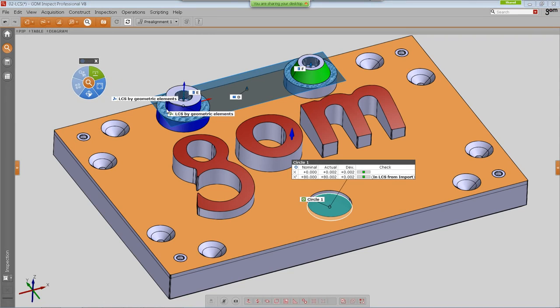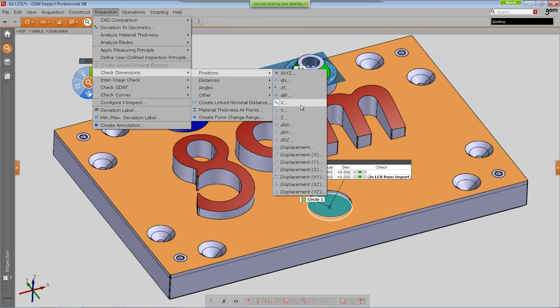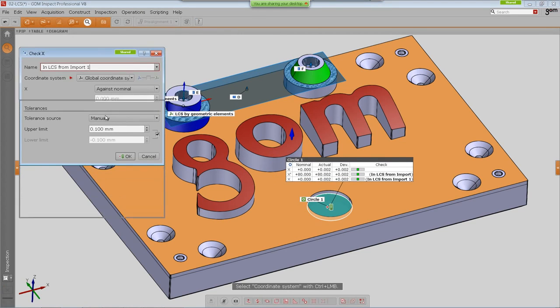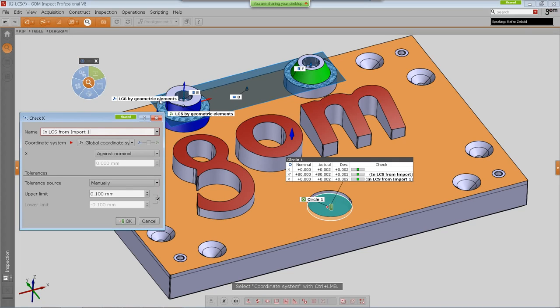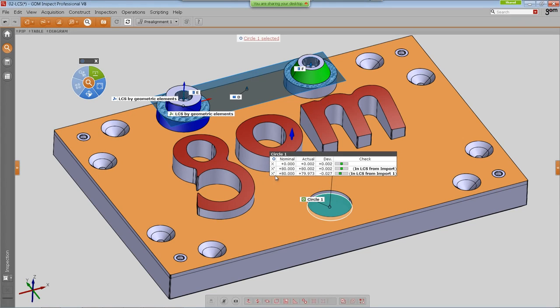But let's do an additional check of this circle to the local coordinate system, which we just created by geometric elements. And if we do this, please have a closer look on this value.